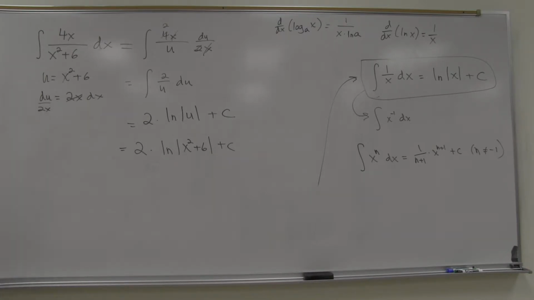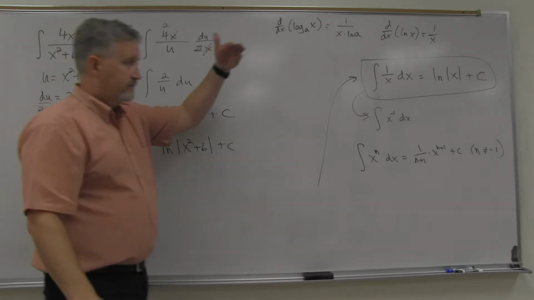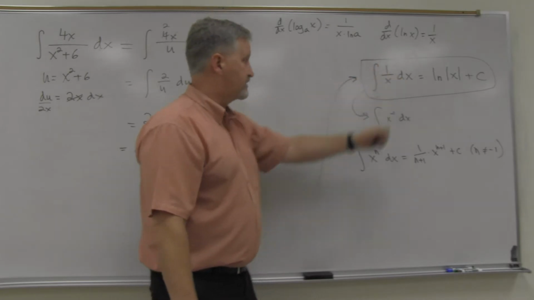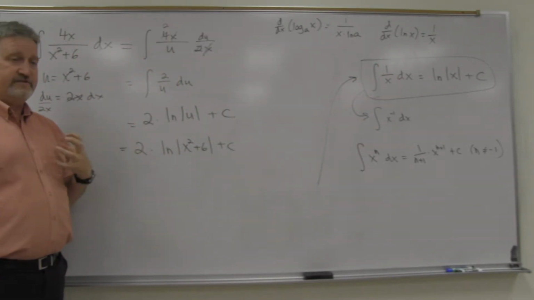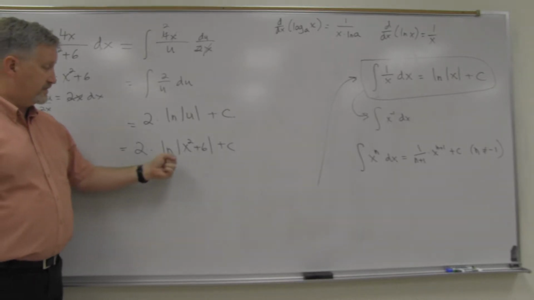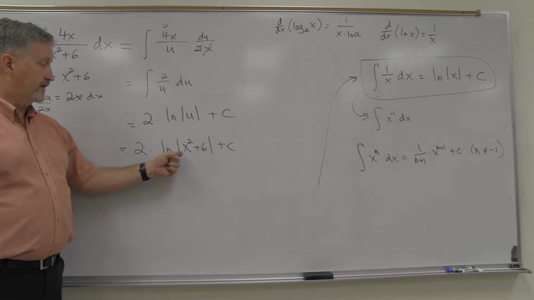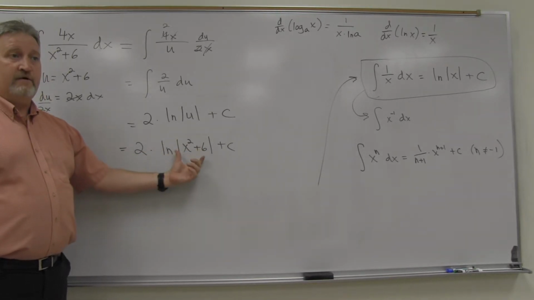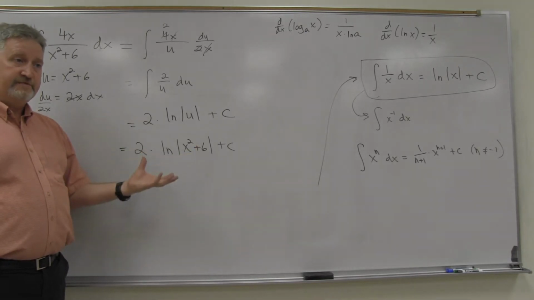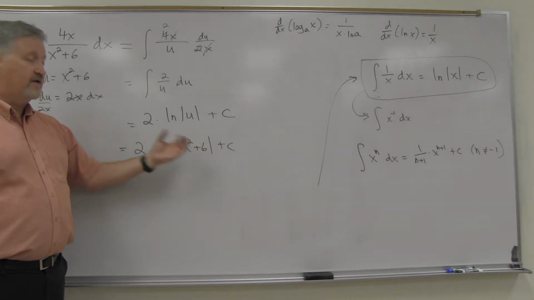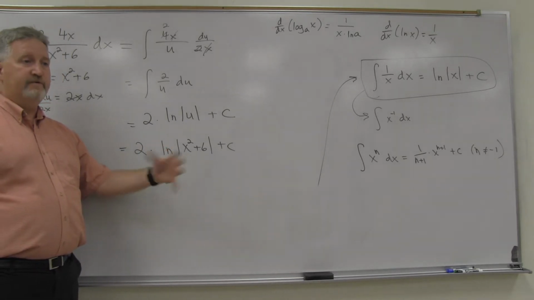What we might note here, though, on this particular case, it's not in general the case where we can do this, but in this particular case, we're talking about real numbers here. x is a real number. So if I plug in a real number here and then add 6, what am I going to get? A positive number, aren't I? If it was minus 6, I could sometimes get negatives, but x squared plus 6 is always going to be positive. Are the absolute values then necessary? No, because that's not going to change.